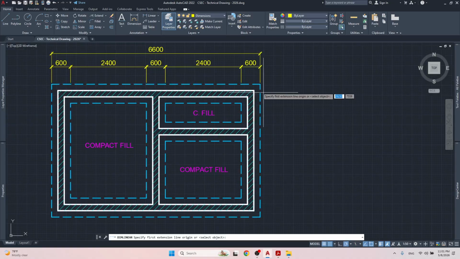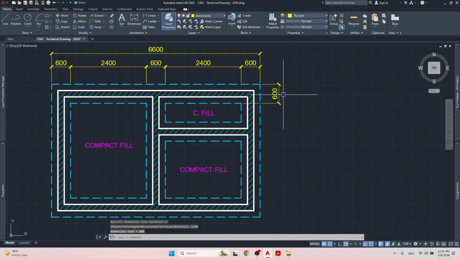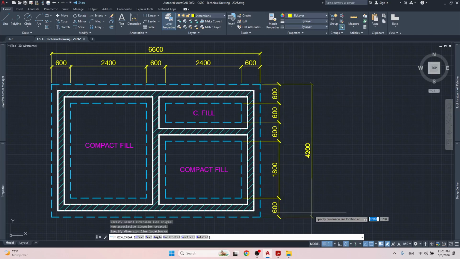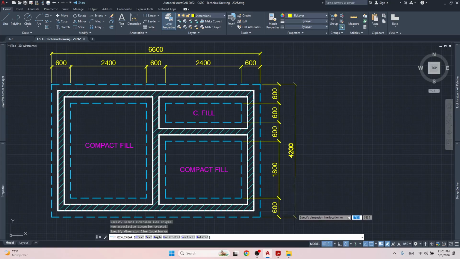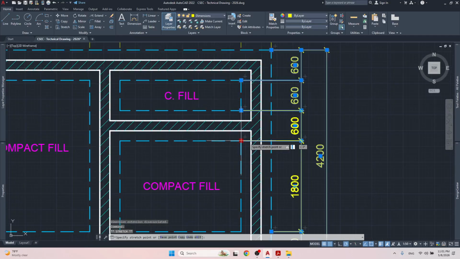All right, so this side, we're going to do the same thing: the width of the footing, and then continue, the space between the footings, and then the width of the footing. And then the overall measurement, like so. Let me eyeball it somewhere around there, and then I'll select these and bring these out.